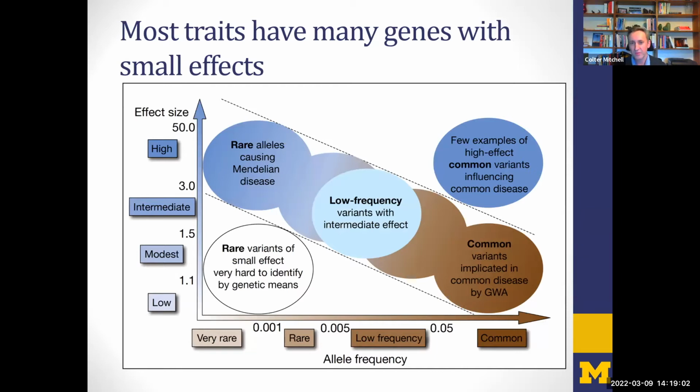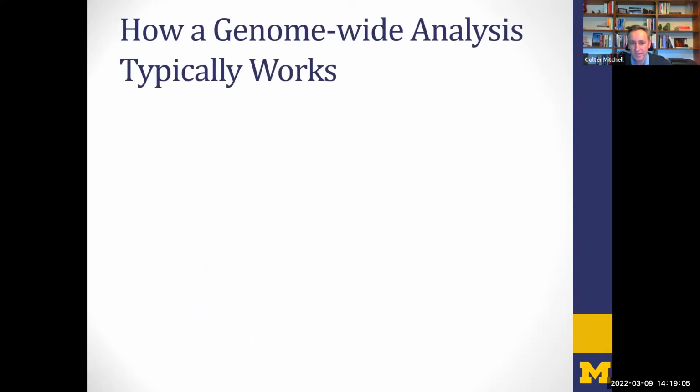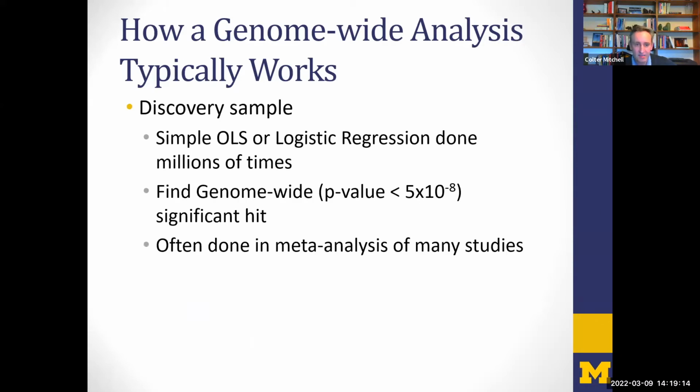So in order to do that, we now use what's called a genome-wide association study or genome-wide analysis. I'm going to describe a little bit about how that works, and we've talked about this in the past. Typically we start with pretty simple models. We put an outcome that we want to explain, in this case, let's say depression, whether or not you're depressed or not, or a depressive scale, right? And what you do is you take all of these millions of genetic variants that we've now measured, up to like 25 or 30 million, and you run that many regressions, having a very small number of controls. And I'll show you what that looks like.